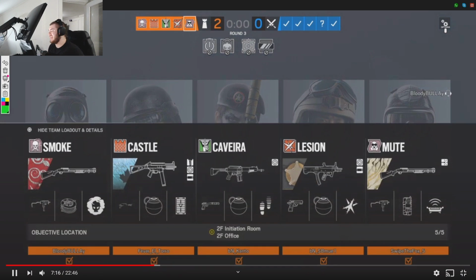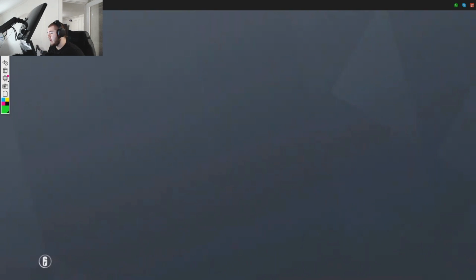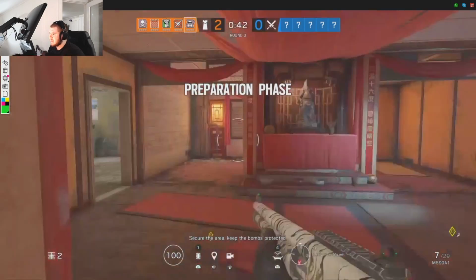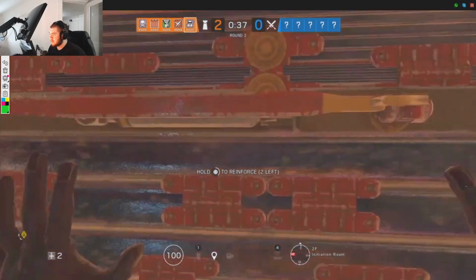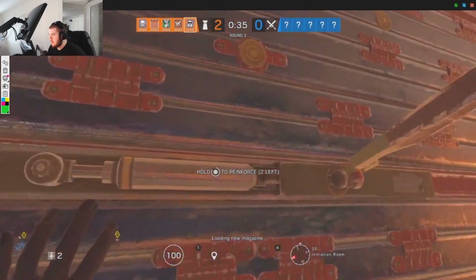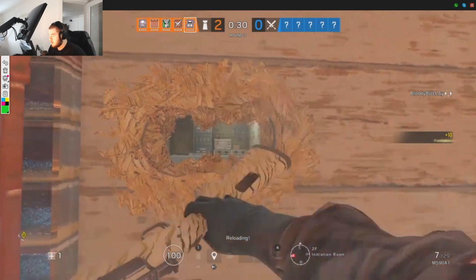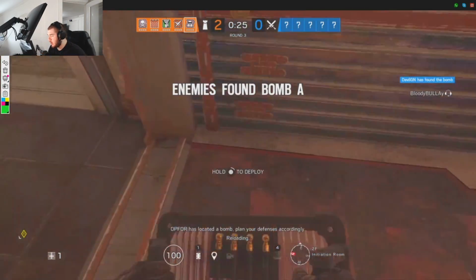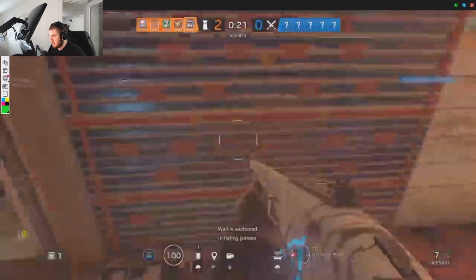Alright, so your team actually ended up clutching that round, which is really good on your end. So you went Mute instead of, I believe you went Legion, and then you're going Mute. Now you guys are going initiation office, which in my opinion is the best bomb site on this map, just because it has the most versatility out of all of them. There's a lot of different possibilities strategy wise for this bomb site. There's a lot of different things that you can play around with. So that is why it's my favorite bomb site.